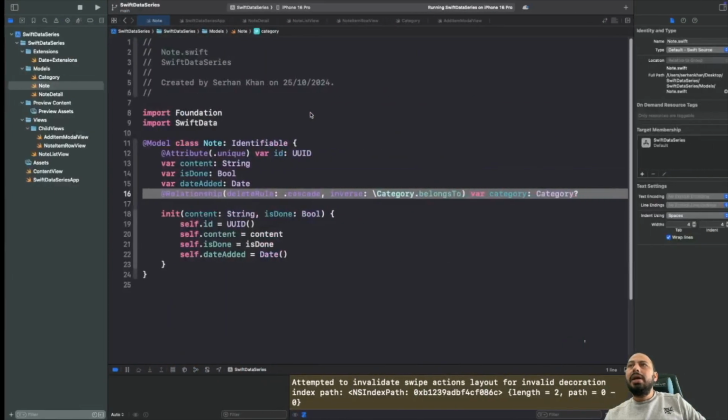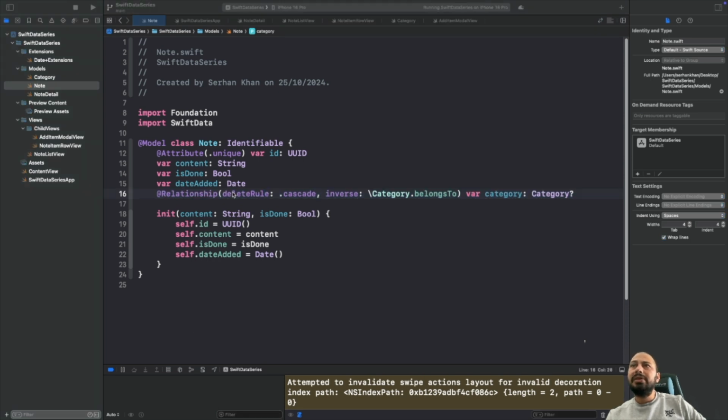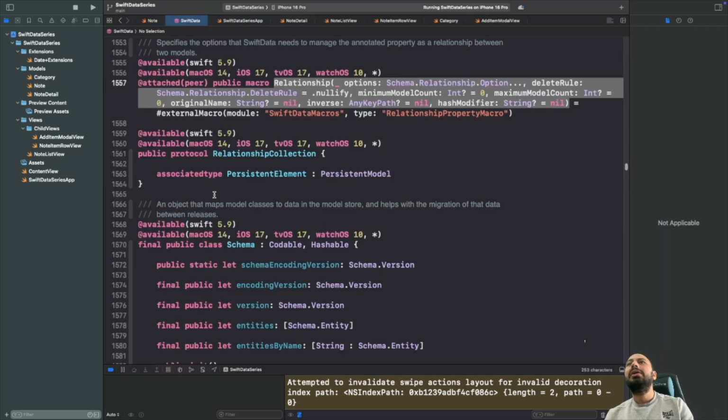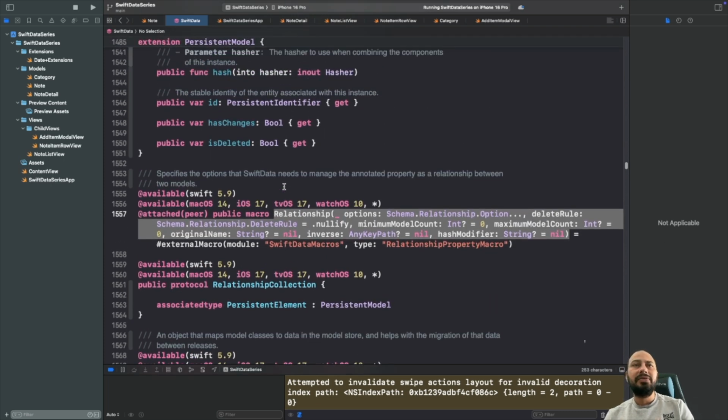Coming into the one-to-one relationship that we achieved in the previous episode, I want to mention the delete rules. Here we have a delete rule when we are defining the relationship. If you have experience with SQL databases, when we have a relationship, we can define some rules for when the owning object is deleted.